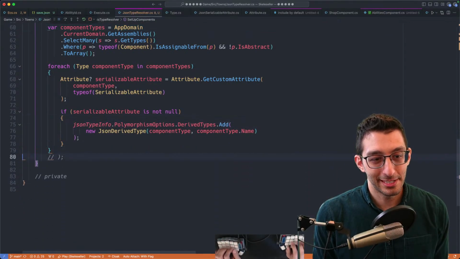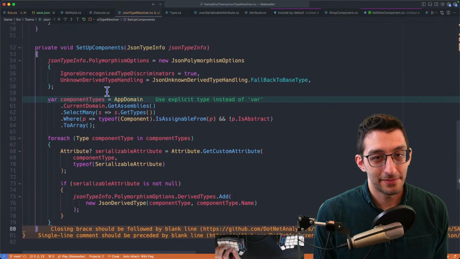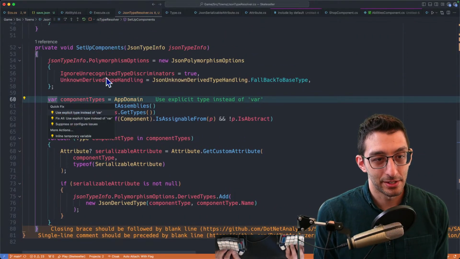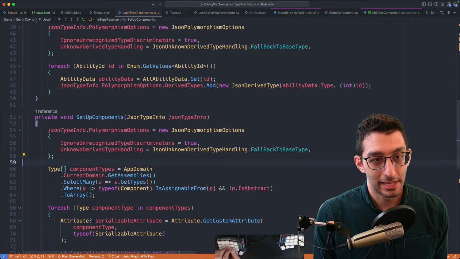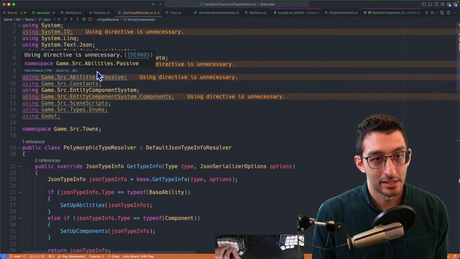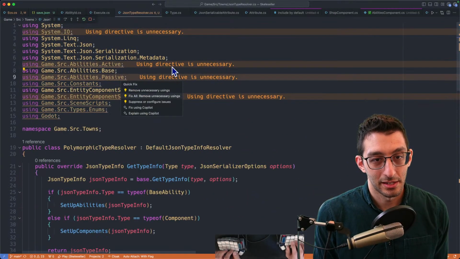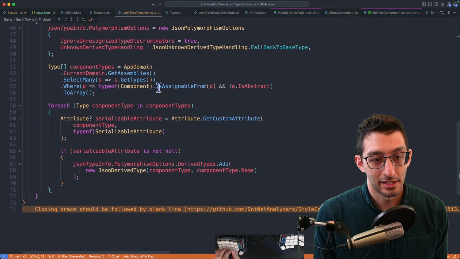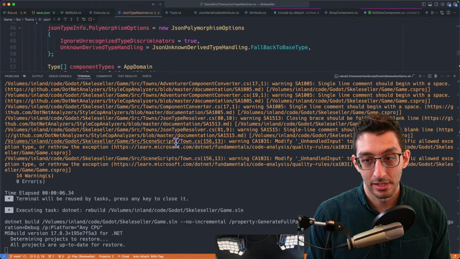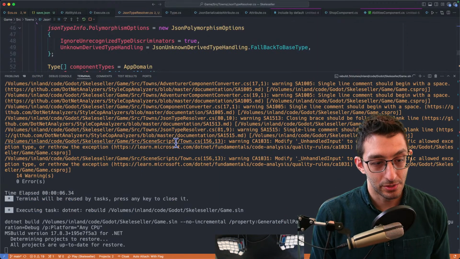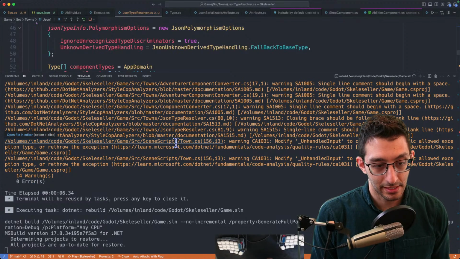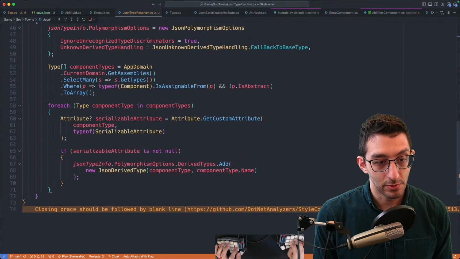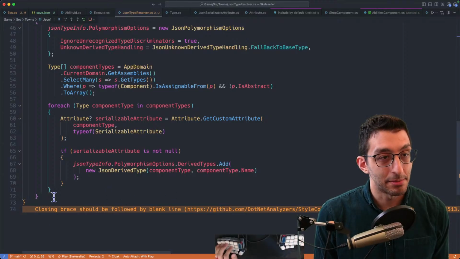All right, this is pretty slick. Now let's fix our many, many problems that we have here. Fix all. Done with that. And then I think this is just a hallucination. I don't think there's any issue in this file anymore, but I don't think it's fixed unless I restart VS Code. Even rebuilding doesn't fix it. It says closing brace should be followed by a blank line, but it is.